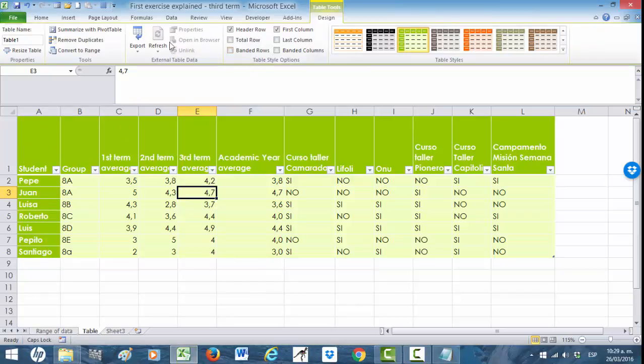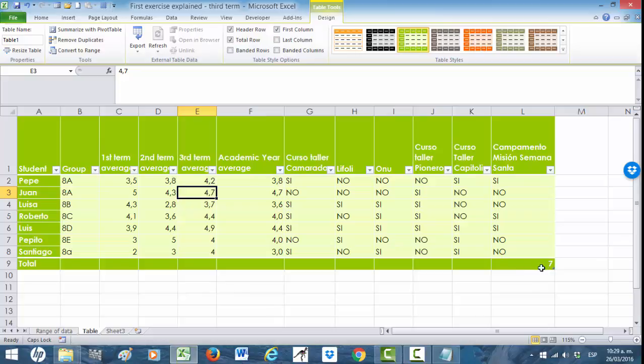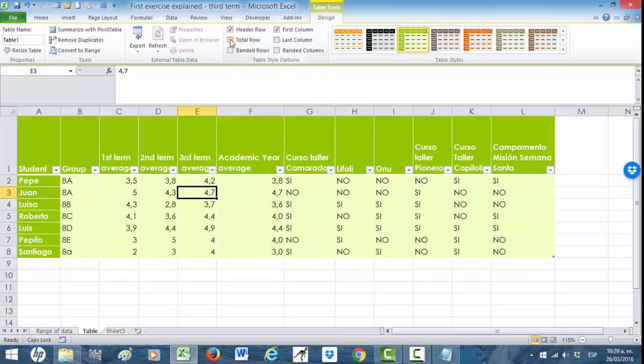And you can do something else with your tables, like add a total row if you want to count the total, but we are not interested in that. You can change the last column too, if you are interested. And in the next exercises we are going to do some operations with the table like filter, outlining, etc.